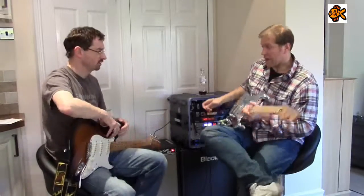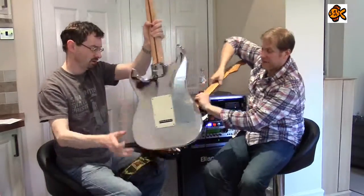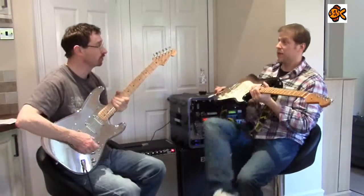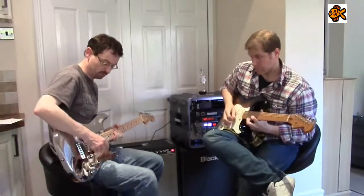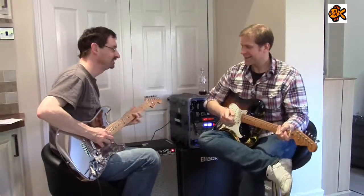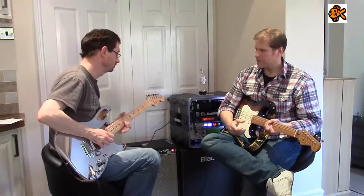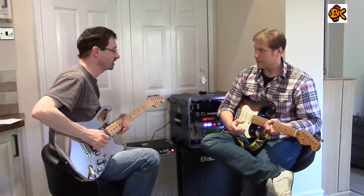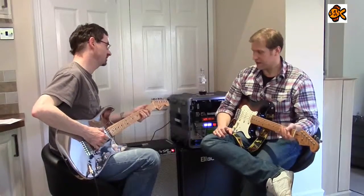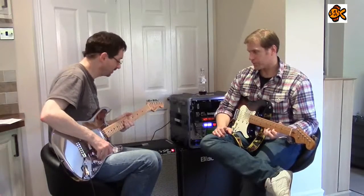For the weight, it's actually not as bad as you think. I think compared to my Squier there, where it's got a Floyd Rose on, it's not bad. God, it's cold. You realise how much. It's a nice neck. I do like it. It's an amazing, rounded shape. Is that a D shape? Well, it's not too far from a C. It's a D, I'd say.